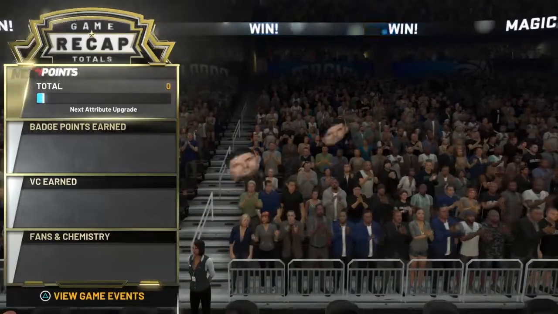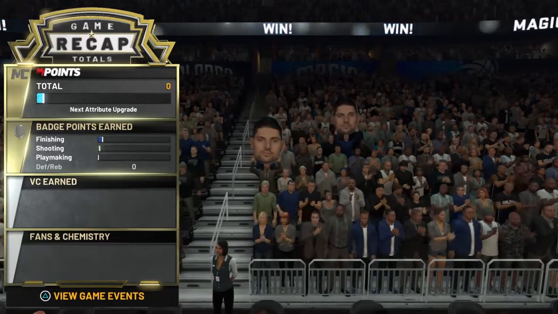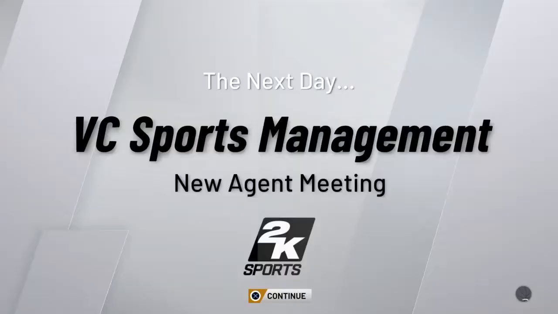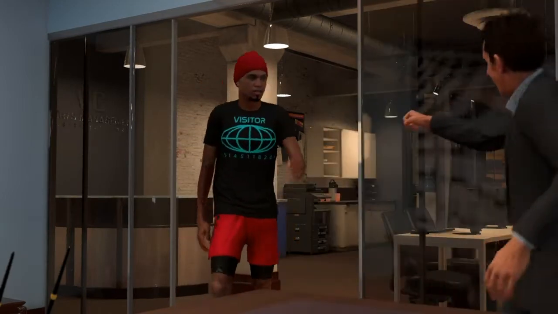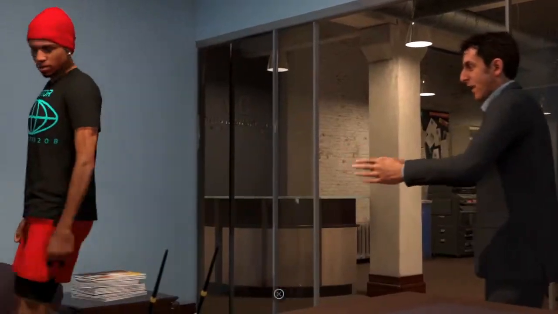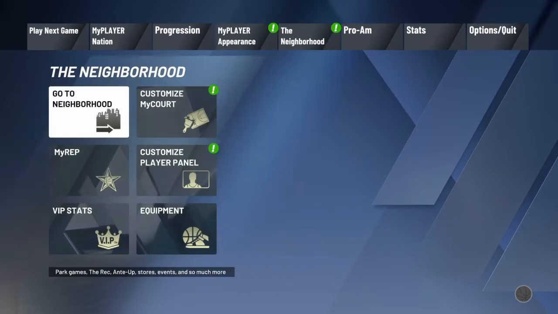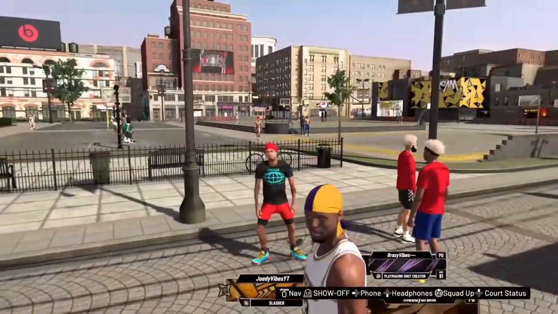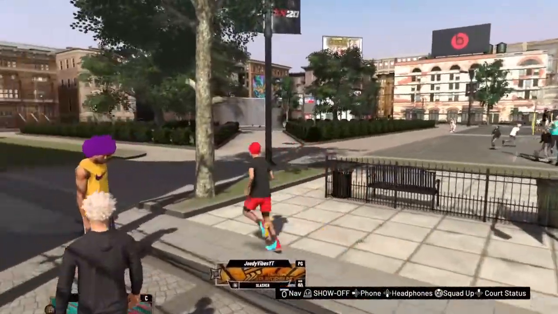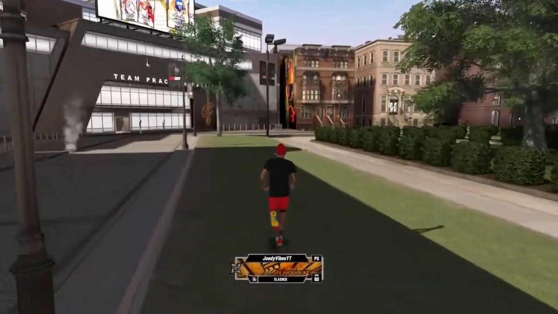After the game, you should see that you get an old VC for this part, and that's fine, because once you go to the VC management, they're going to give you a check and you're going to get that. I don't know why 2K do it like that, but they do. Once you talk to the man in your little cutscene, you're going to go to the neighborhood. Once you make it to the neighborhood, you're going to run all the way to VC management, and then they're going to give you your first check.